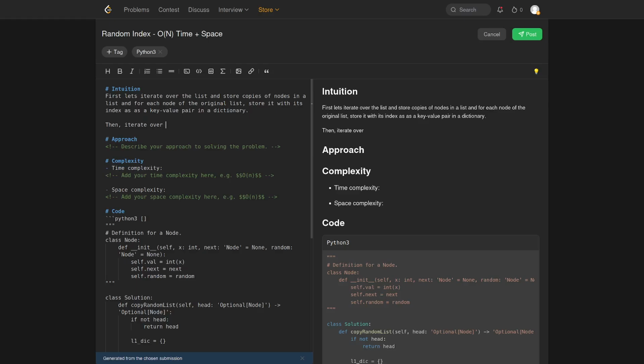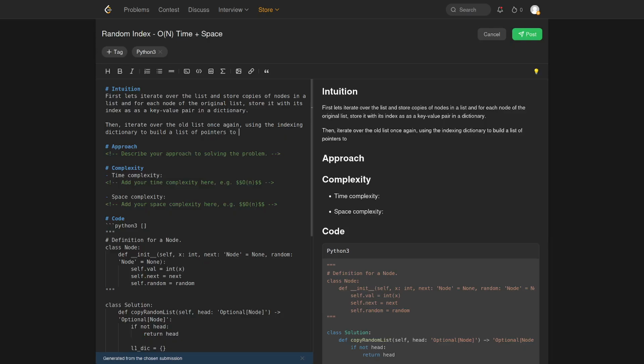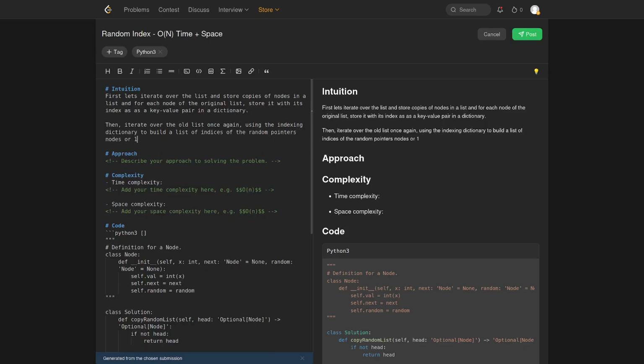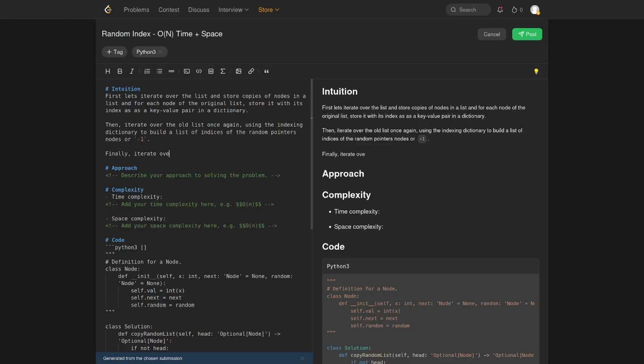Then iterate over the old list once again using the indexing dictionary to build a list of indices of the random pointer nodes, or -1. Finally, update the pointers of the copied nodes based on the random index.